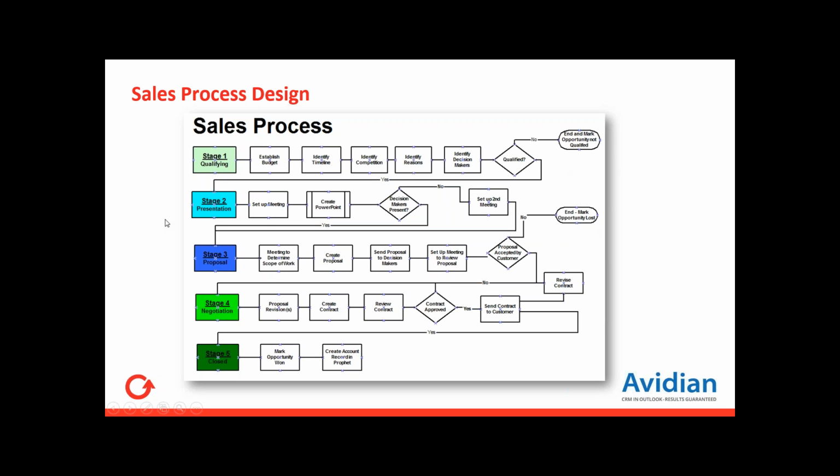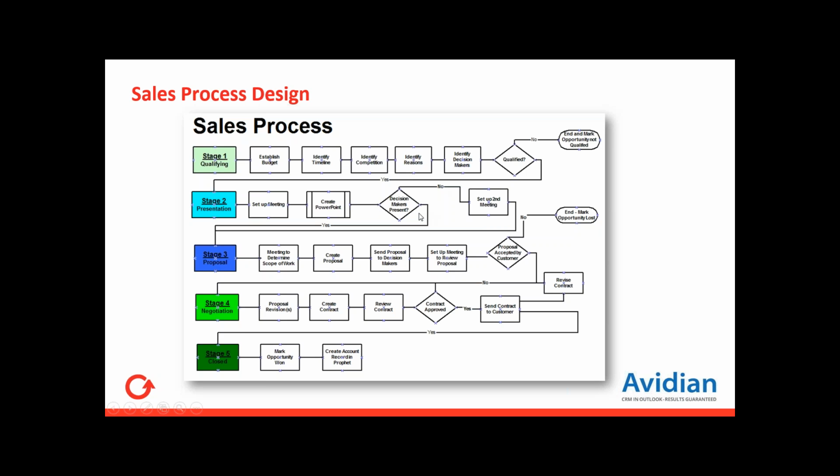And in this example, we have a stage called presentation stage. And all you're doing is defining the activities that take place at each stage, at each primary milestone. It might be set up a meeting. Whatever meeting software you use. We use Microsoft Outlook and web meeting software. You might want to create a presentation as part of your process. Are the decision makers present? Yes or no? If not all are present or not enough of them are present, perhaps you want to set up a second meeting.